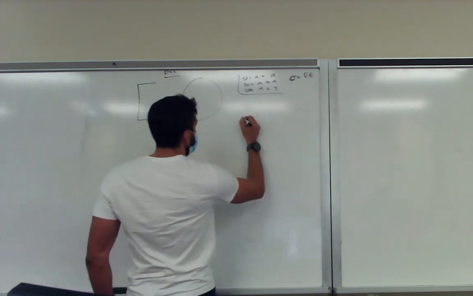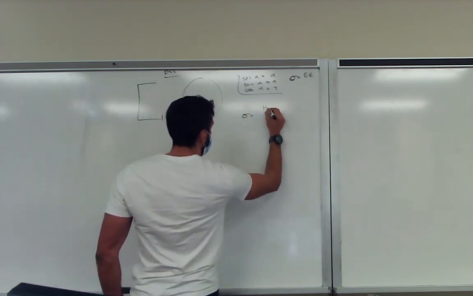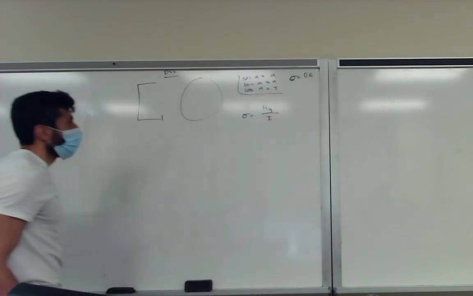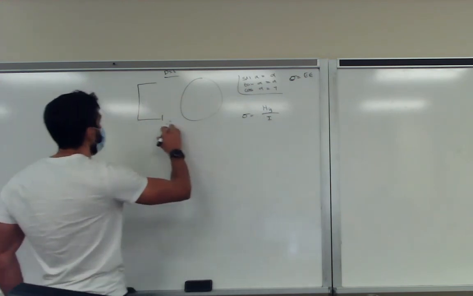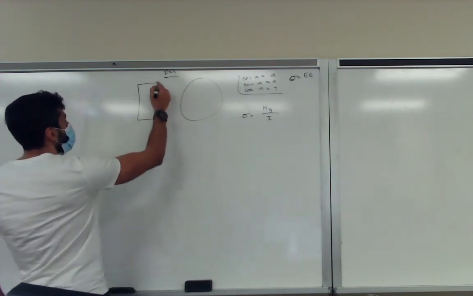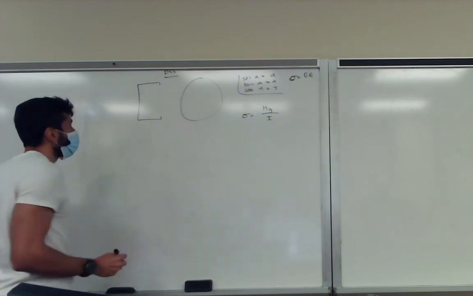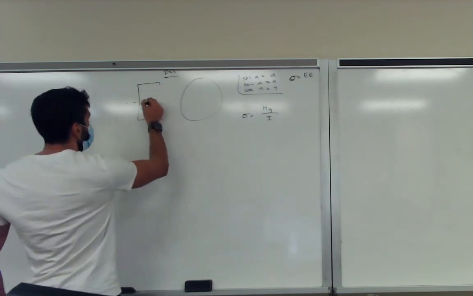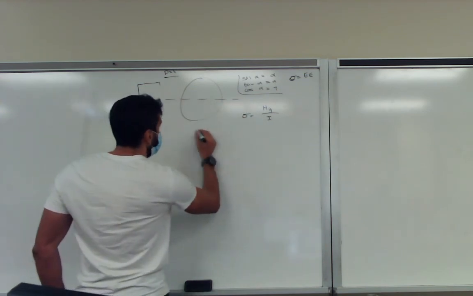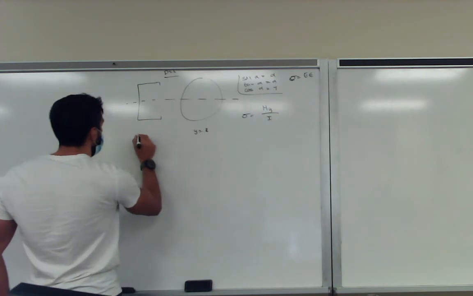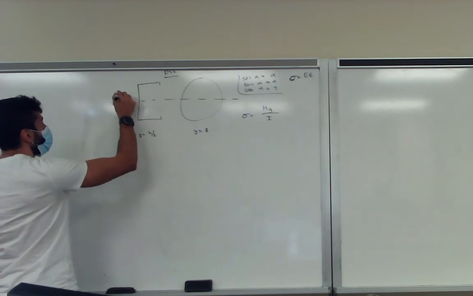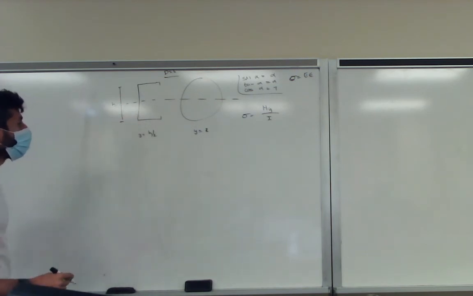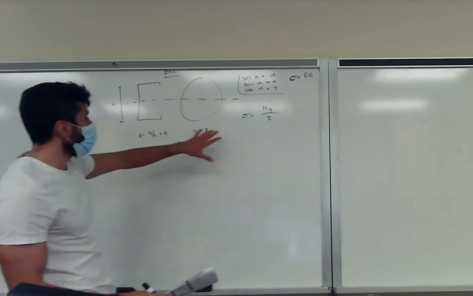Now, if we look at our stress equation, we have a couple of variables that we play with. In this case, if you want to look for the maximum, we're going to maximize y. Let's make it a symmetric cross section, so y is in the middle. So in this case, y is equal to r, and y is equal to, say, h over 2, which should equal r. So both of them are the same.